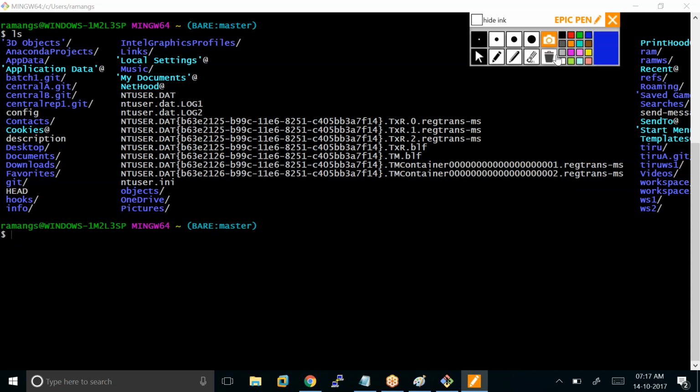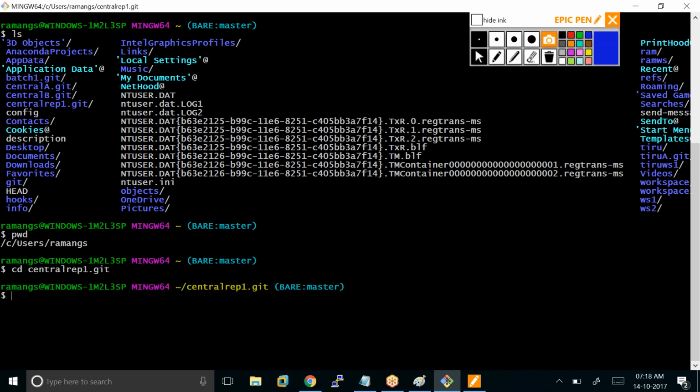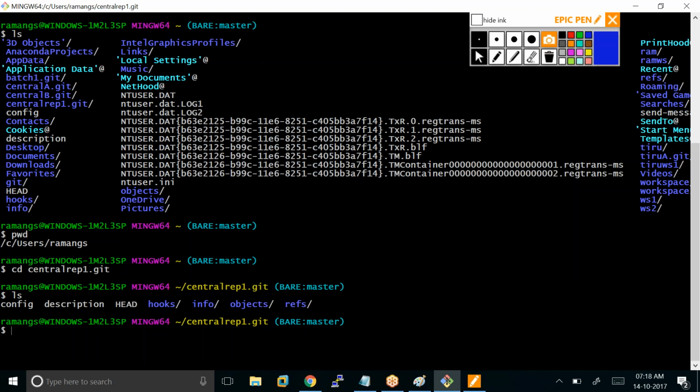Please make a note. If you move to the central repository one.git and type ls, it is empty. These are some system level files. Only in central repository.git do we have a configuration and description here. These are all system files. It is empty.